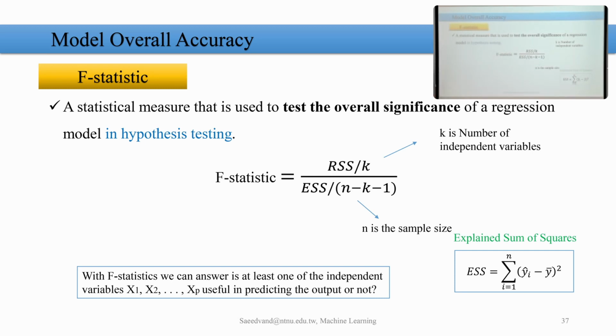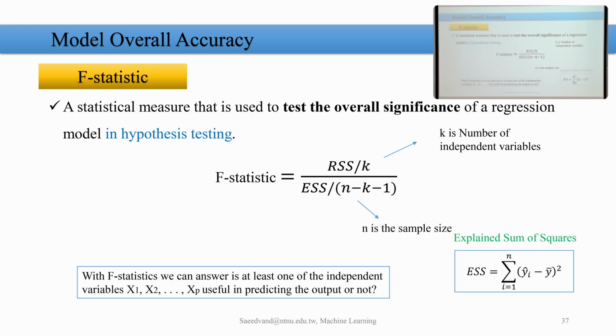So you may think, okay, the concept of the F statistic is not very clear in my mind now. The reason is that you should recall all of these metrics and consider the hypothesis testing, then you will understand what is happening. You should take your time and see exactly what we are doing over here.